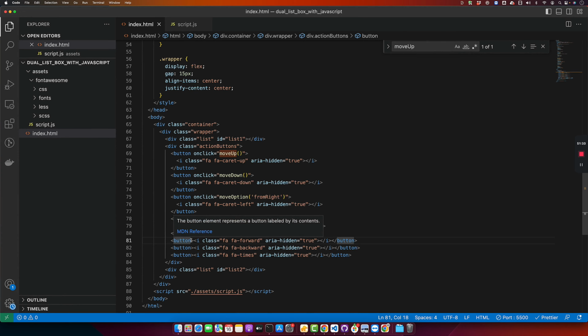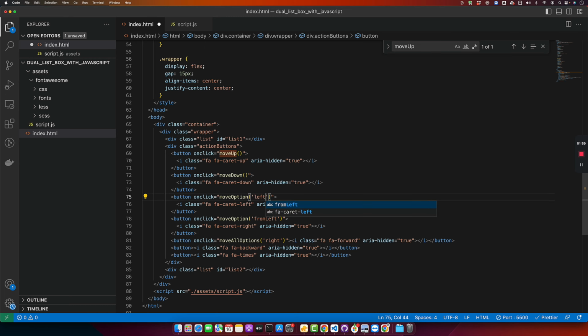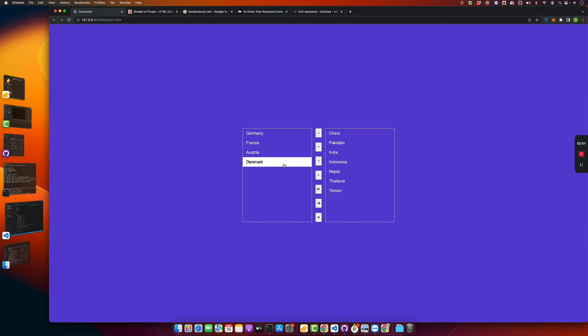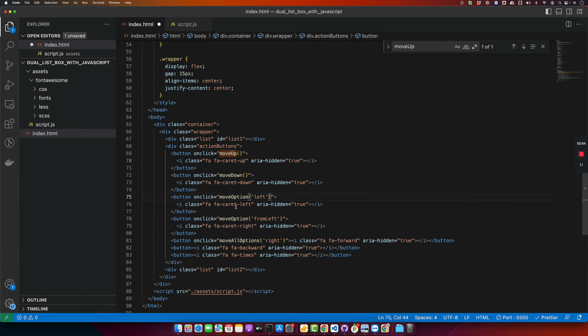The meaning of this button is it would move all of the options to the right list. Or maybe here, instead of using from right, I would just say left. So that would tell me that I want to move option to the left.